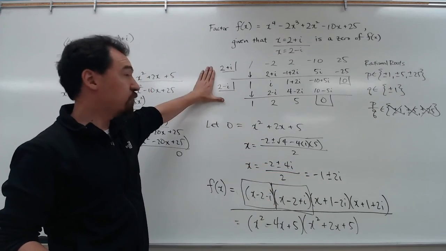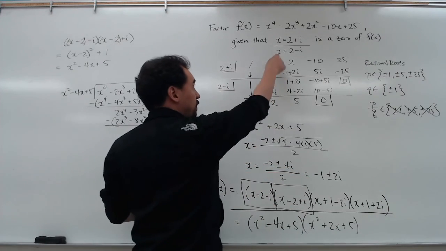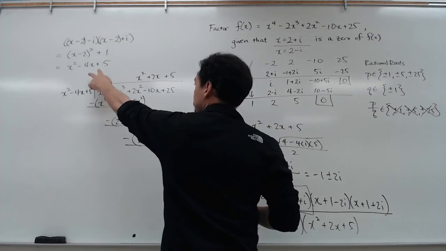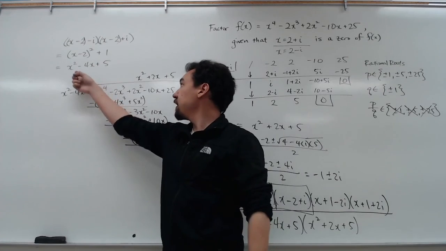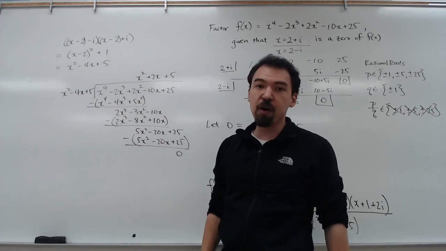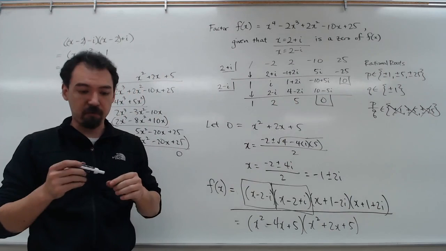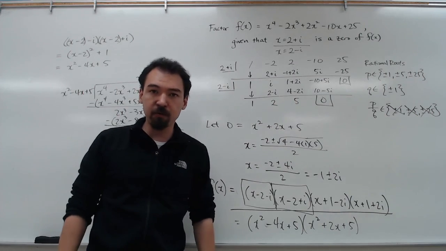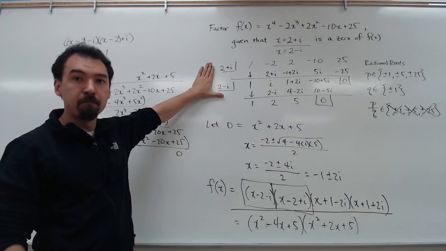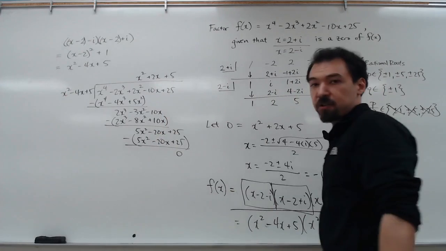So if you decide you never want to do this in your life, that's okay. All you have to do is take the factors you know from the two given zeros and then distribute so you get, with all real coefficients, the quadratic form of those two factors, and then you perform polynomial long division to get the quotient. And then you fill out the final steps by doing the quadratic formula. I don't know that this is any easier or shorter. Personally, I'm a big fan of this approach. And if you like this, it works. But some textbooks and some teachers insist on doing it this way. I just want you to know that both of those are viable.